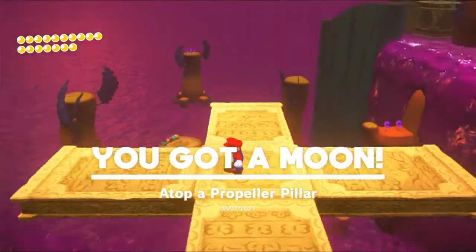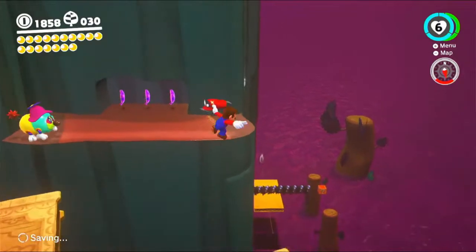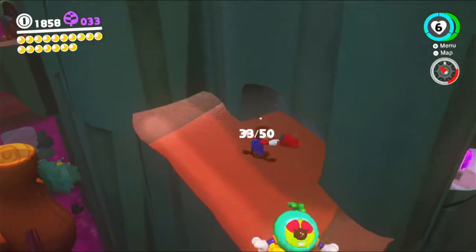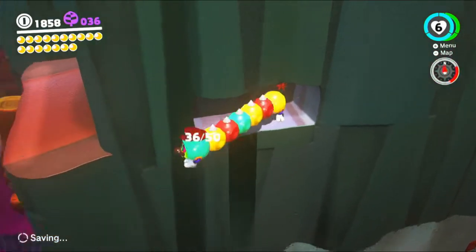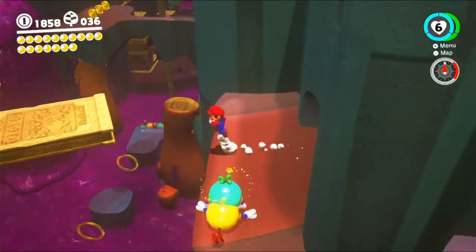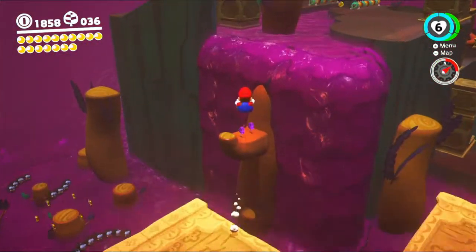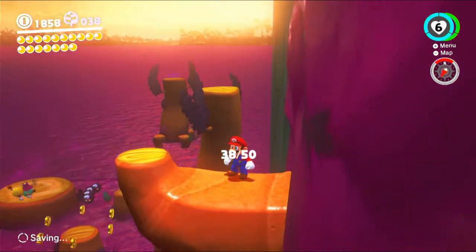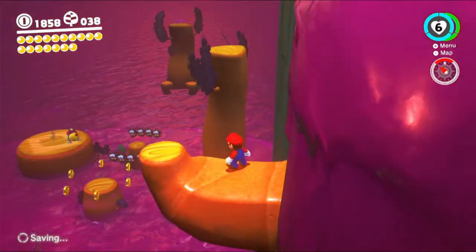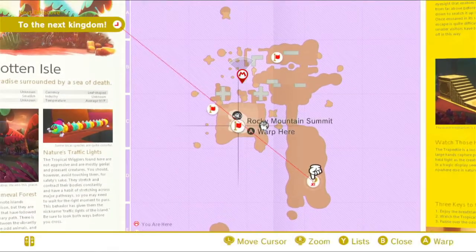We've almost got 20 moons out of this level already. Over here we have some more purple coins to grab, which we can actually use this thing to get more around the edge here. Looks like that's everything up here, actually. So let's head on down a little bit and grab these purple coins right over here. There's also some more purple coins over there that I'd like to get, but I believe it's a little bit more difficult to get those. So let's head up to the top of the mountain.